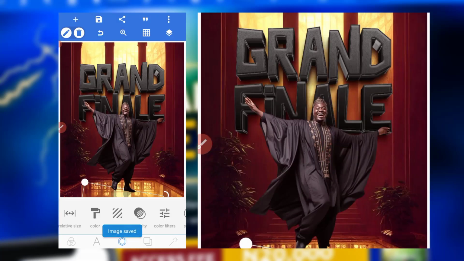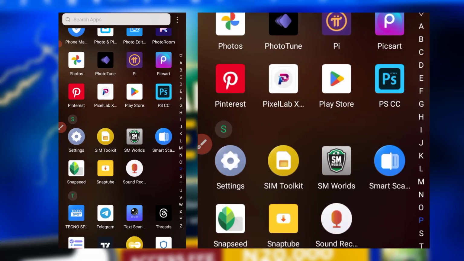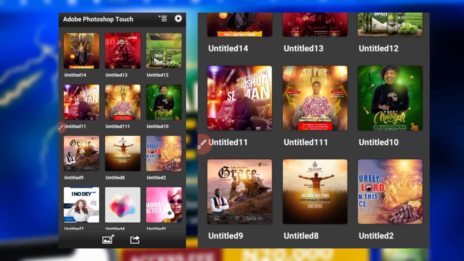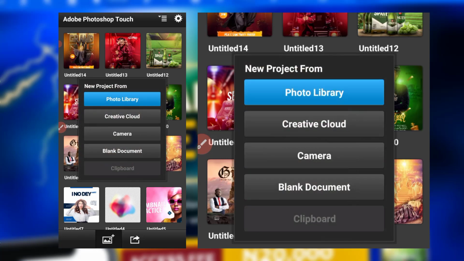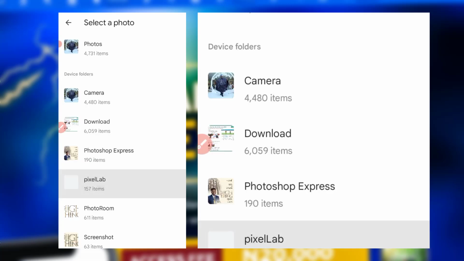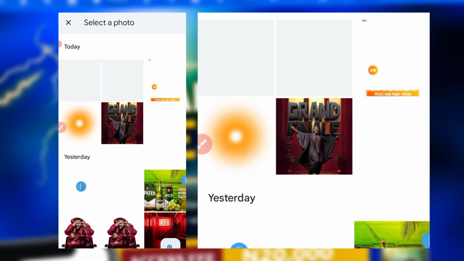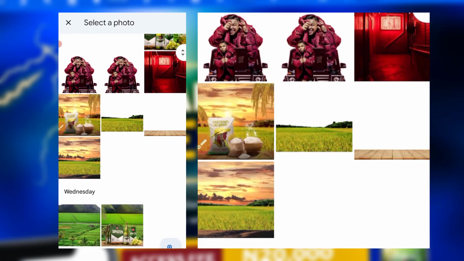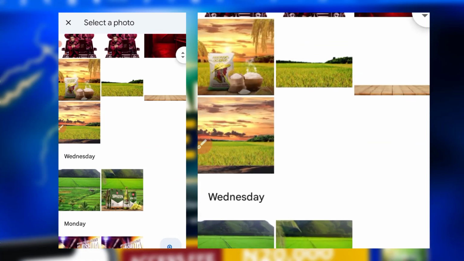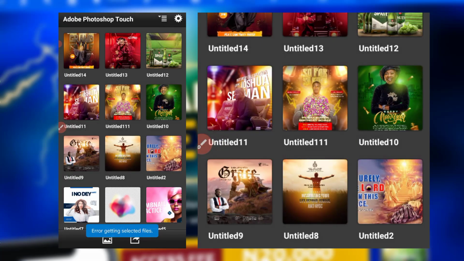So the next one, I'll be going to Photoshop Touch PSCC. So I click on plus photo library, click on photos. Now I'll wait for my Pixellab to load. Then it should be this.